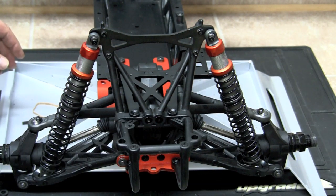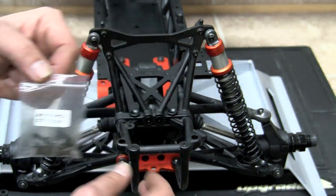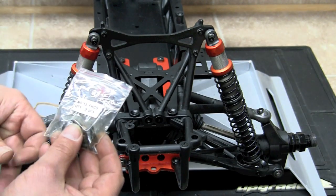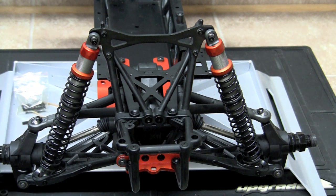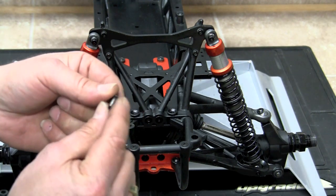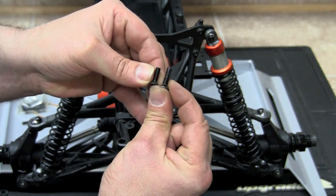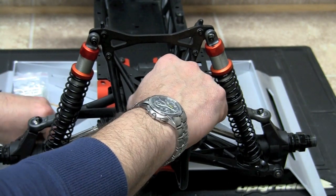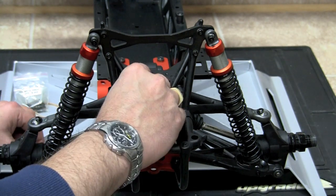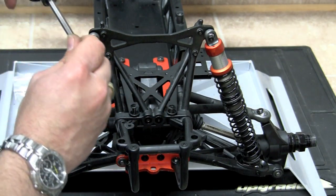Where the directions call for using two of the flathead M5 by 15 for the rear screws here. However, when I was doing a pre-installation, I found that they were just a little bit too short and didn't quite capture all the way into the nylock nut. So I'm going to use the M5 by 20s that I took out of that spot when we originally disassembled the Baja. So we're going to go ahead and put two of the M5 by 20s in there instead of the 15s. We're going to go ahead and screw them in.